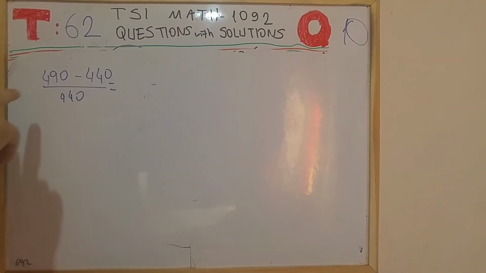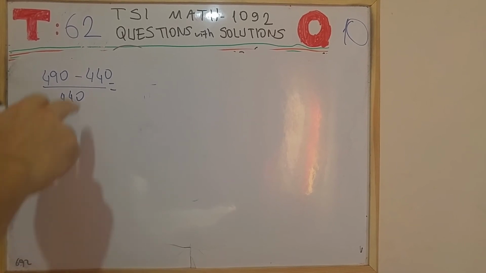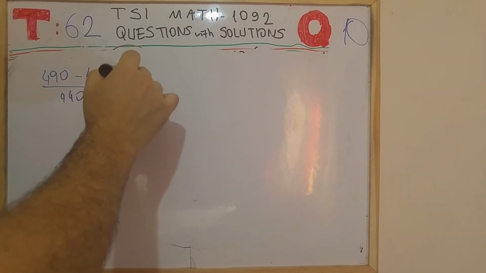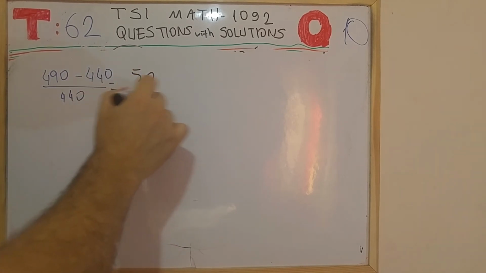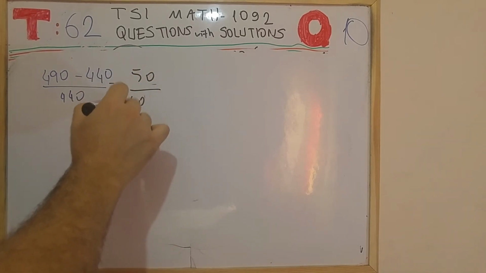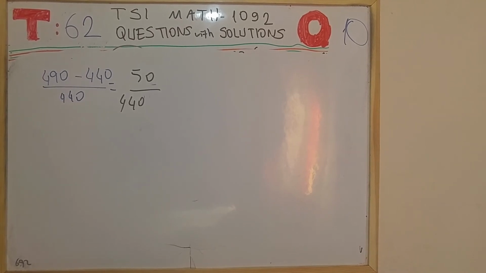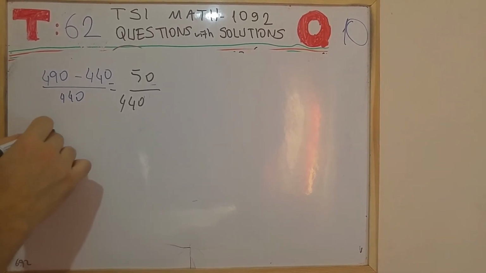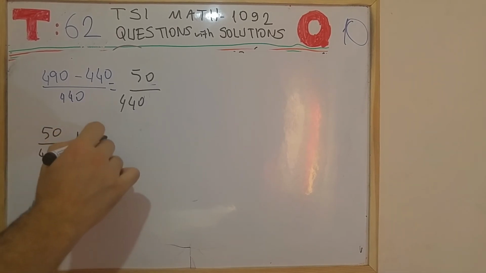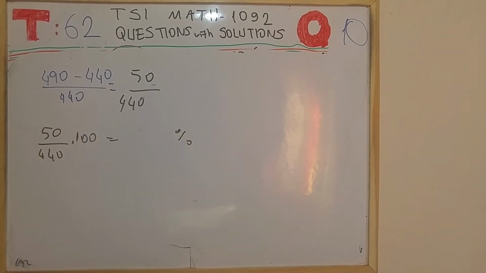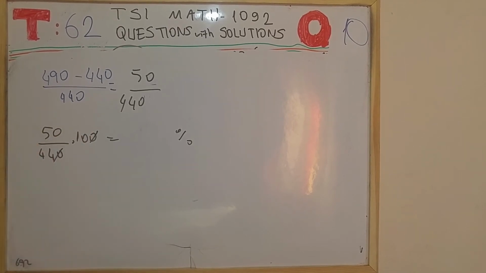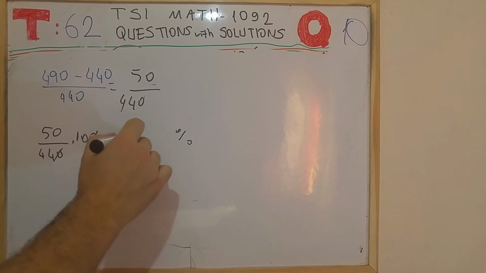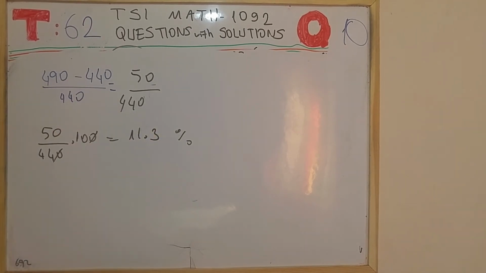In 2015, there were 490 visitors, where in 2014 there were 440 visitors. So the increase is 50 visitors. And the ratio is 450 to 440. They are asking me as percentage. That's why I have to turn it into percentage by multiplying by 100. And the result will be in percentage. When I make the simplification, it's going to be 500 over 44. And when I calculate it, that comes out to be 11.3%.